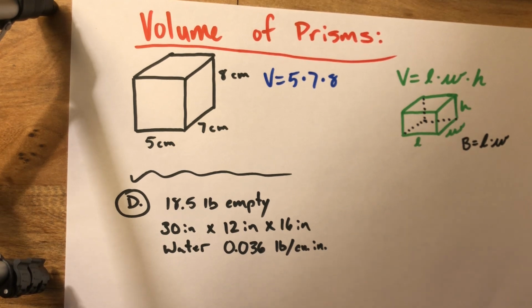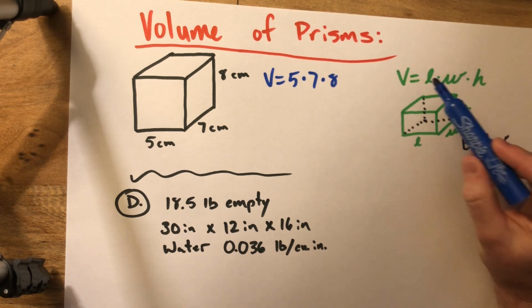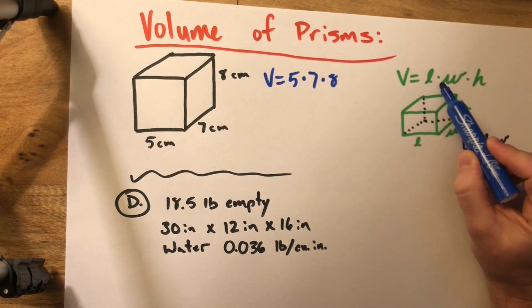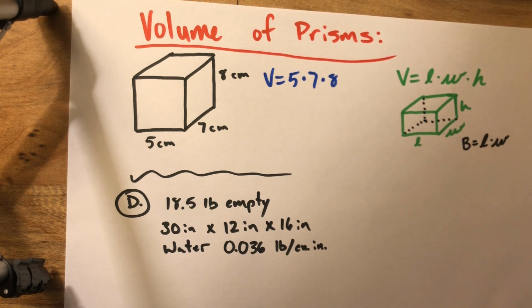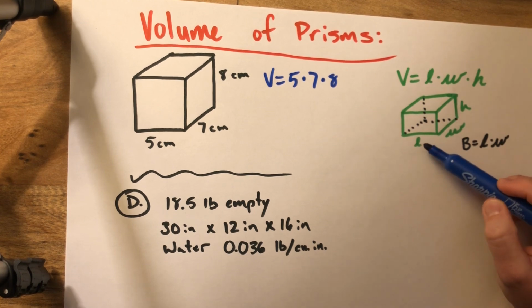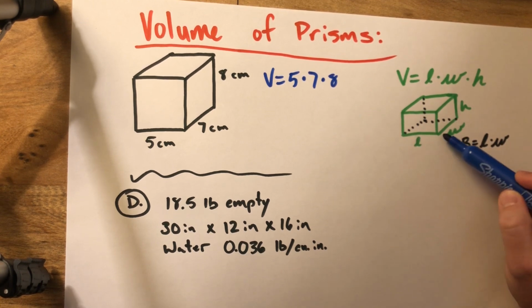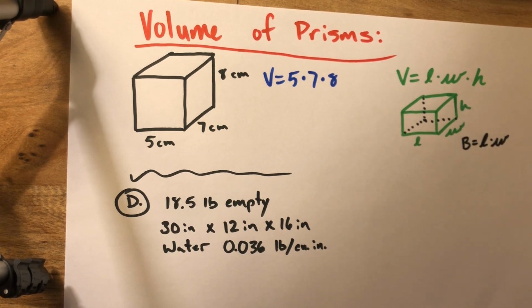So to find just volume today, we're going to be looking at a formula of volume equals length times width times height. And that translates into the prism by saying length, width, and height. Now don't get too hung up on the fact that one has to be length, one has to be width, one has to be height. That's fine, but it doesn't really matter the order in which you multiply the three dimensions of your prism. Because of commutative property, we could switch them around, call one length, width, height, and multiply them, and you're going to be fine.